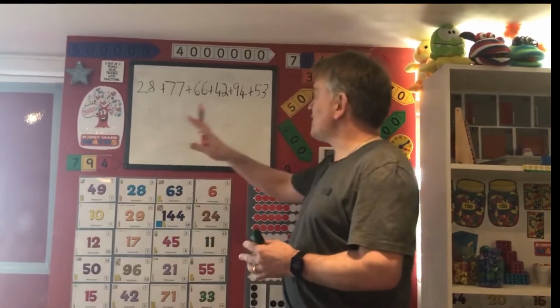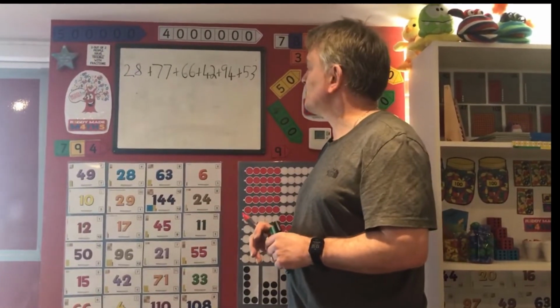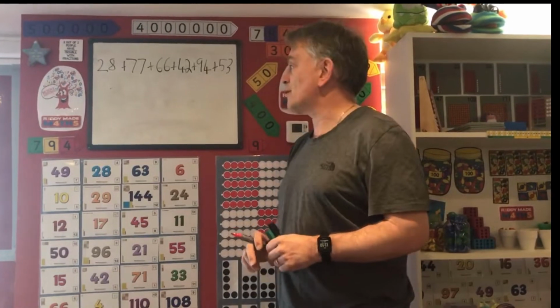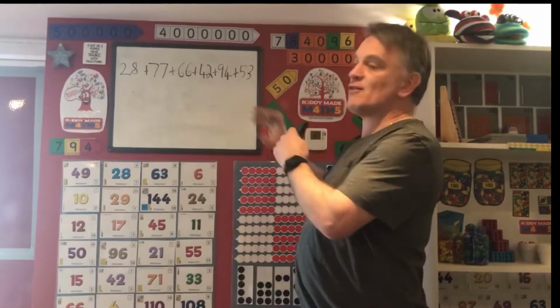So moving over to the board and looking at what that calculation looks like, just when you look at the numerals, we can see the same number bonds but set out in a simple horizontal calculation. We'll use the same strategy that we did on the table with the resources. We're looking for that number bond in the ones to make it easier to calculate. The first thing I spot is 28. The 28 is going to go with the 42.